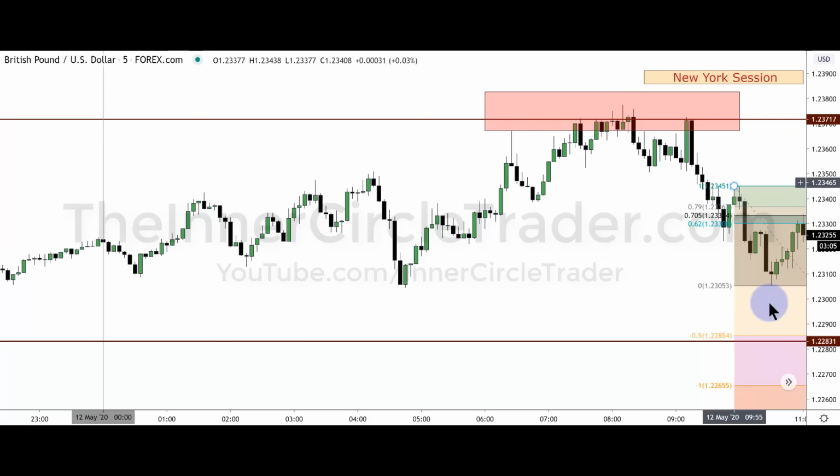Low and high, retraces back into the New York session, and the previous day, or the 11th of May's low. We will be targeting that next. Stop would be above here. Your short would be in here at the 62% retracement level. And again, below the level of the previous day's range low at, what is that, 122.83 and 1 pipette. And then the next fib level would be 122.65 and 5 pipettes.